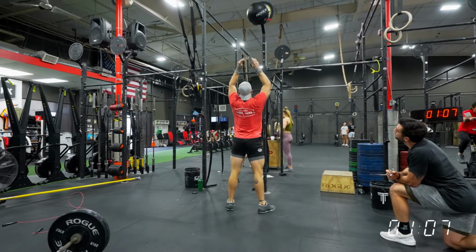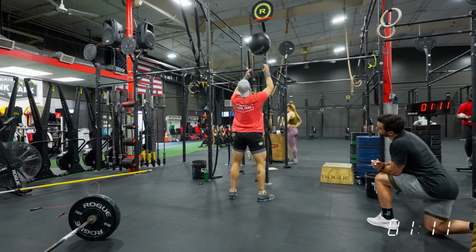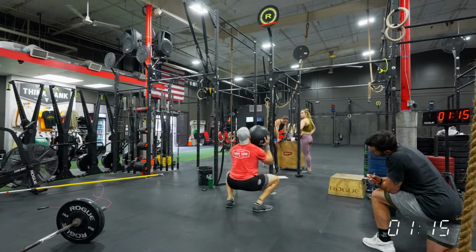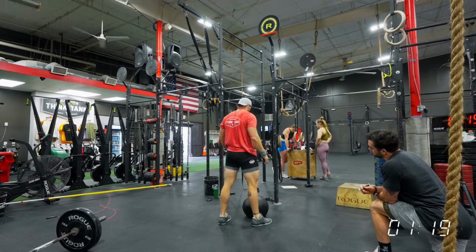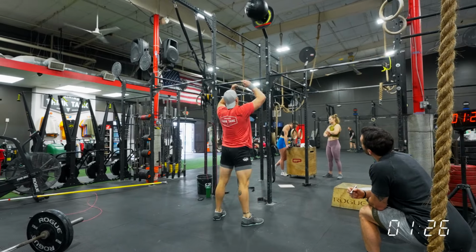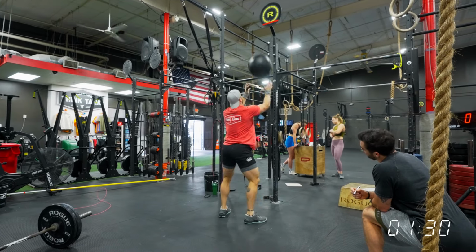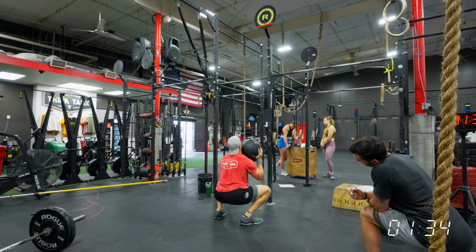Now, my plan for these wall balls was to do these in sets of 10 all the way across here. And I just know with my wall ball capacity that sets of 10 are manageable, and it prevents some of the shoulder fatigue that I would normally get if I started to do bigger sets, if I went like 15, 15, 10, 10. So what you'll see here is I'll drop the ball every 10, but I'm not taking this huge break, like hands on my knees kind of thing. That happens later in the workout, don't worry.